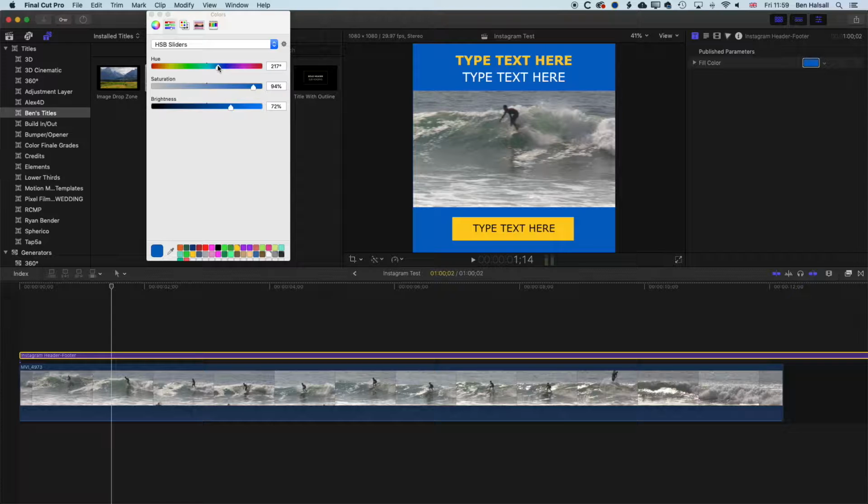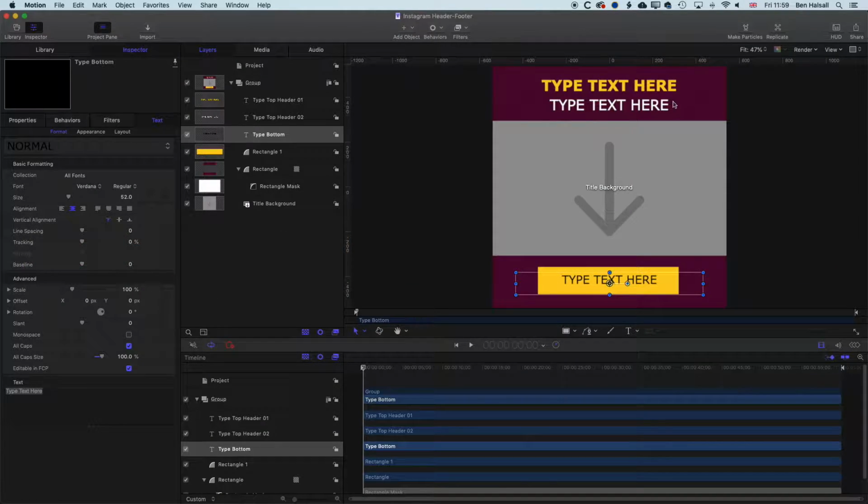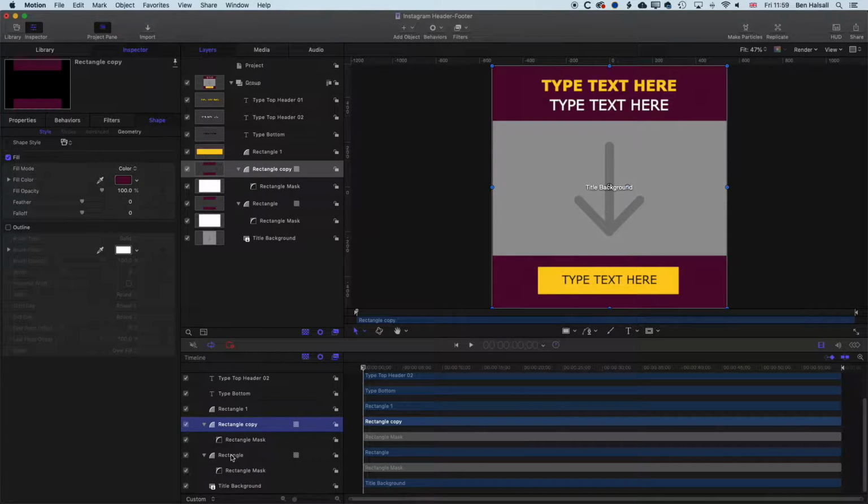There's a couple of other things we can do as well, and one of those is to actually add in a little bit of a gradient fill in the background here. So there's a couple of different ways of doing this, but in order to keep the color editable, I've found that actually creating a copy of this rectangle layer. Okay, so I've made a straight copy of that by holding down the Alt key, or you can right click on your layer to duplicate it, and then changing the fill mode to gradient.